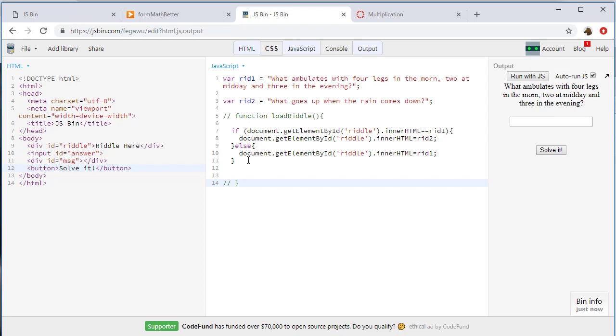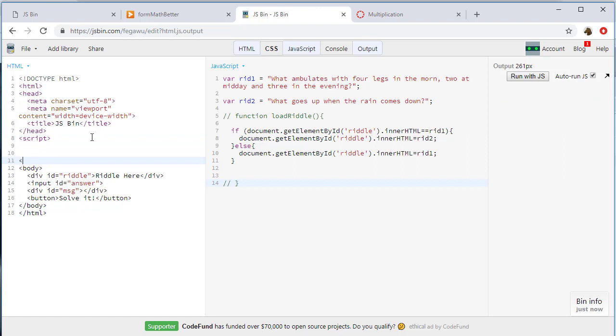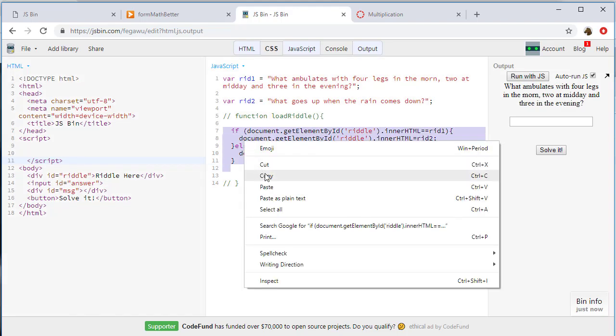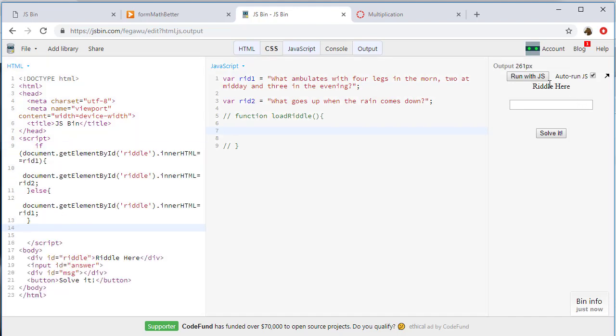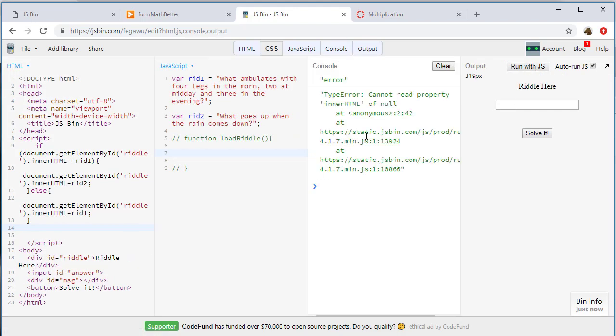But there is a hidden issue here, because if we put this in the script tag, which is the other place we could put this, let's copy it here and run it again. We actually get an error in our console, and it's not actually displaying.